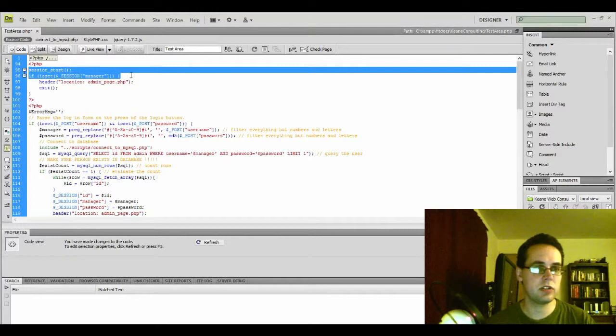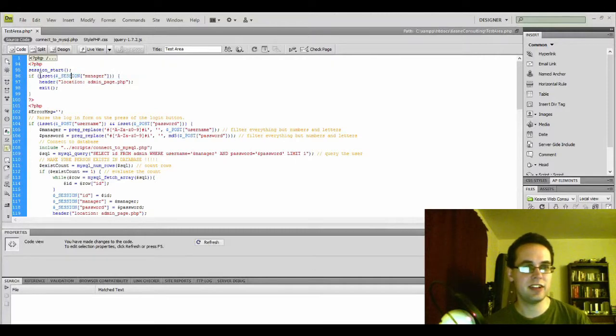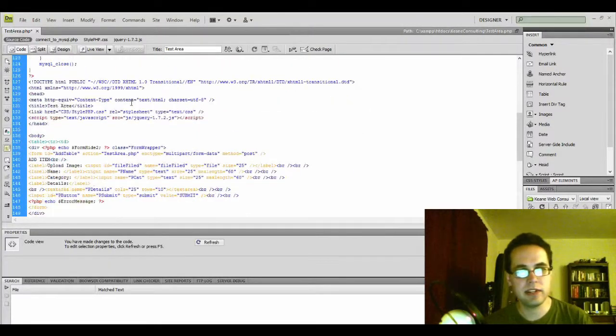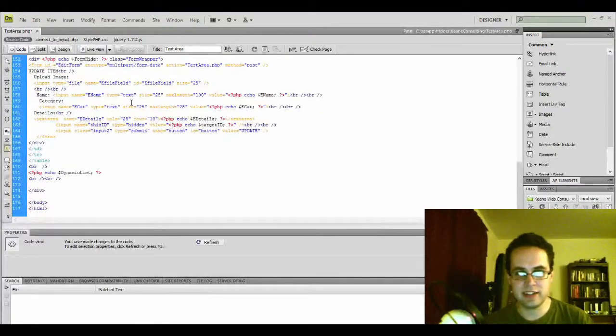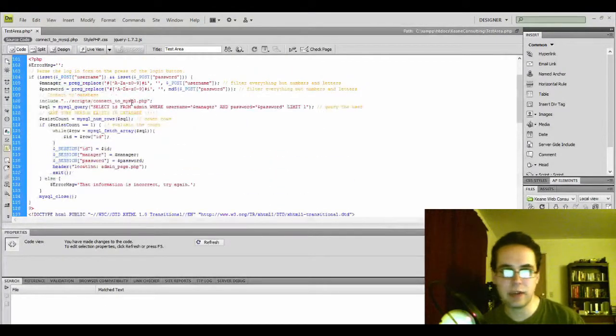If is set manager, else, if is not set manager, you'll go back to the login page. Otherwise, you'll just do what you got to do. Right? Makes sense? So it's backwards from this. Instead of if is set session manager, it'll be if is not set session manager. Then you're going to go back to the login page. Or admin, because all that's going to do is, if it's not set, throw you back to the login. Right? I don't know. I haven't really checked that side yet, so don't take my word 100% on that one.